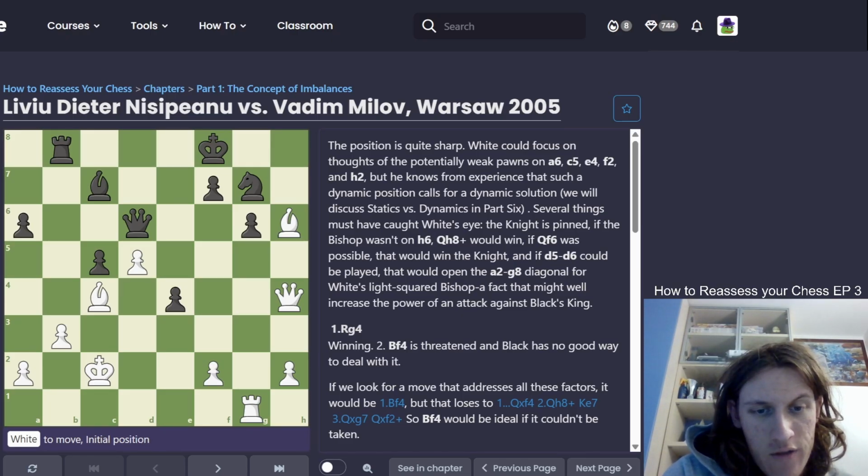Queen takes e4, queen takes h2, rook h1, queen takes f2 check. Oh, there is bishop d2 as well, which threatens rook h8 checkmate. They can play knight h5, stopping that.